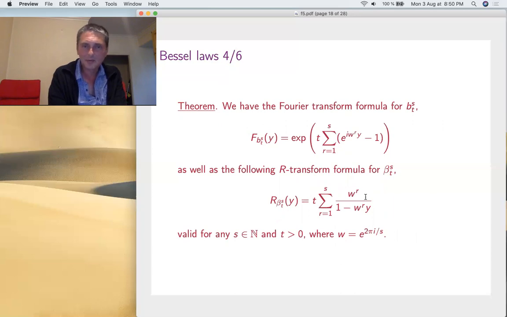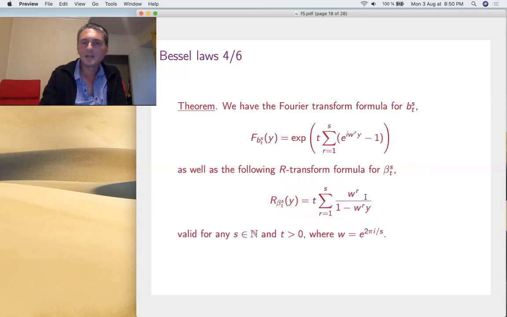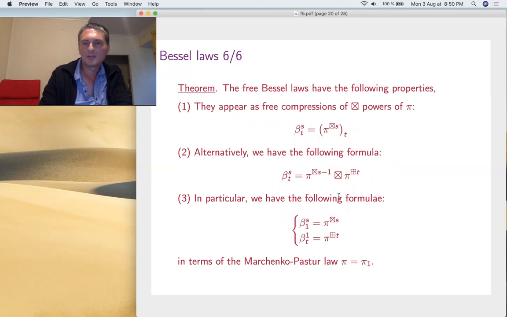So apparently we have 2 more slides with simple things. Let's see what's inside. First, that's something that we know, the convolution semigroup in the classical case, free convolution semigroup in the free case, and we have the Bercovici-Pata bijection. As for the semigroup, you see my T is just here. I remind you log F linearizes the convolution. So if you take log F, it is linear in T. So it's just fine, it's a semigroup. The same for R here. T appears here, not inside this sum, so it's a semigroup. And we have Bercovici-Pata.